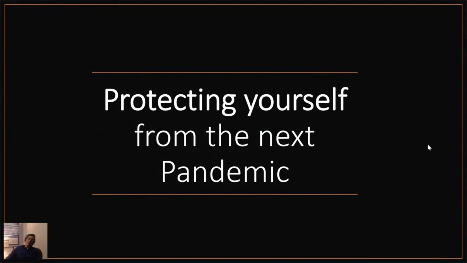Now let's talk about something. I guess this is the elephant in the room. A lot of us have been caught with our pants down in terms of this COVID situation, and relying on one income stream with a maybe not so stable employer has confused and scared a lot of people. What I wanted to talk to you about now is how you can start protecting yourself against the next pandemic or the next economic crisis, because these things come in cycles. Every 8 to 15 years, there is some sort of economic crash or bubble burst, or there are different names for it, but the result and the effects are the same.